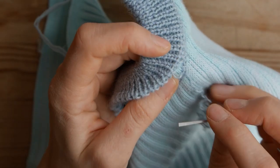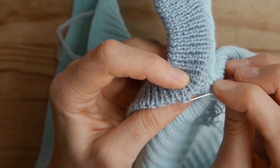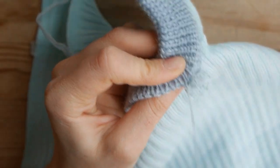The only thing left to do now is to sew the trim to the wrong side. You can do this in any way you like. I am just catching the cast on row loop and going through the chain stitches.